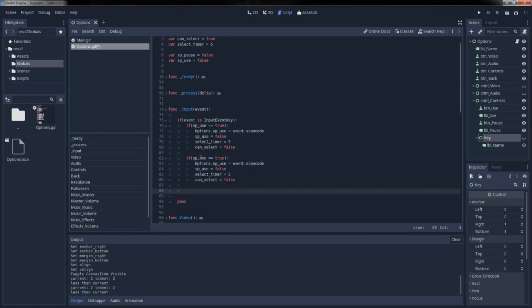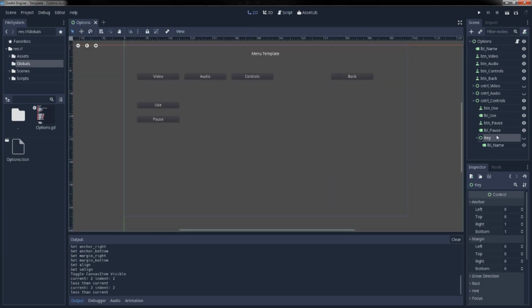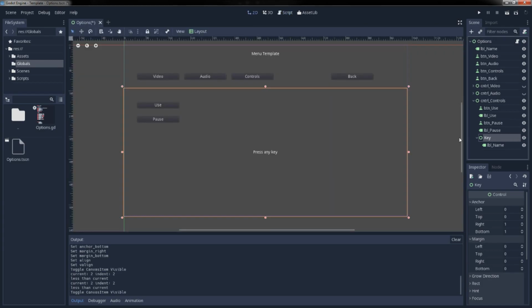So let's copy this, paste that there. Don't need that one. Let's just change sp_use to sp_pause. Copy this, replace sp_use with pause. Oh yes, what we do actually need is control key dot hide, because remember we're going to be showing the key control.